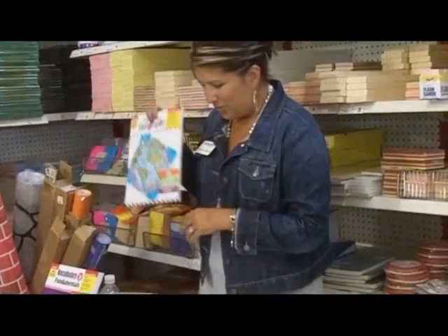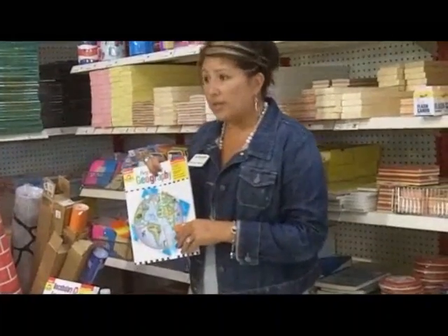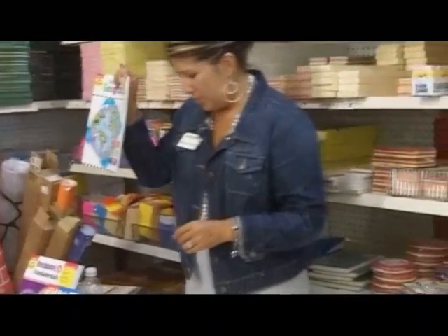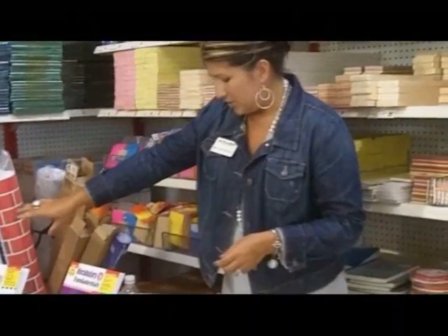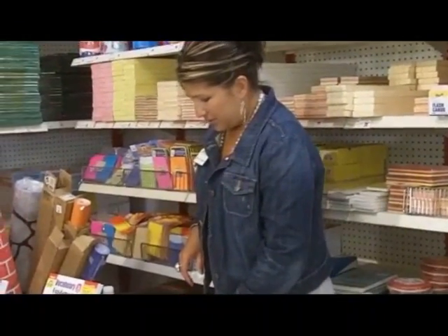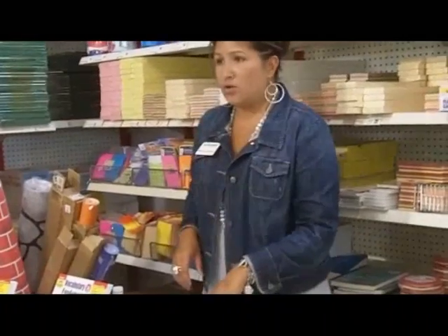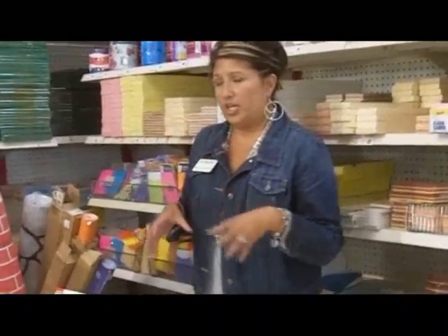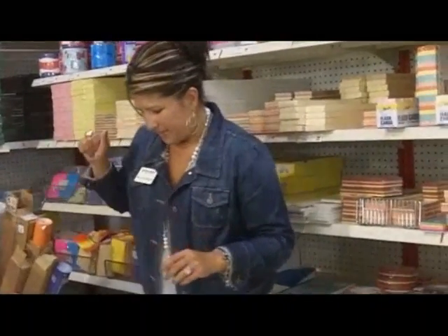If you have any teachers looking for geography lessons for primary students and they need something really easy, this is your go-to book. It provides geography instruction and practice with simple lessons that are easy to teach. There are activity pages at varying levels of difficulty, which supports differentiated instruction, and it supports teachers with three scaffolded cumulative review pages — anything with differentiated instruction, teachers kind of flock to. So, Beginning Geography.